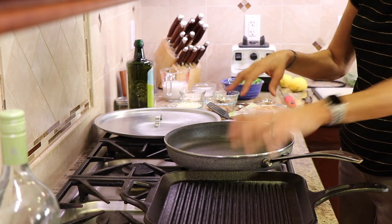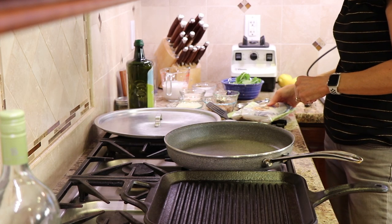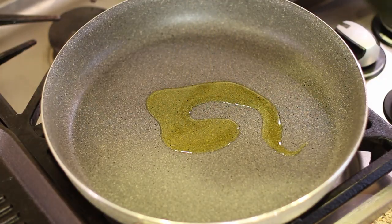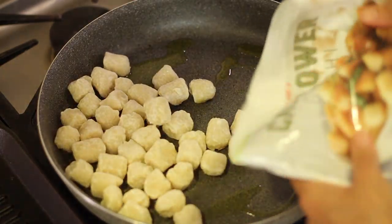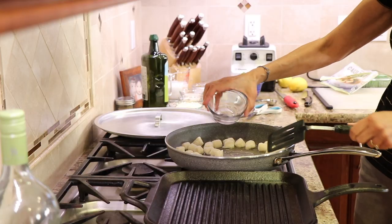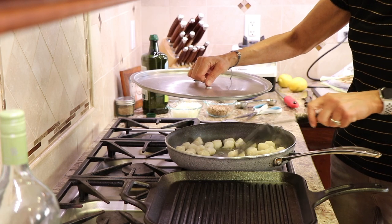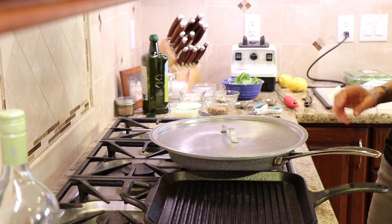We're going to start off here. I've got a grill pan for my asparagus. In my big frying pan over medium heat, I have my Trader Joe's cauliflower gnocchi. We're going to put a little bit of olive oil in the pan. Once that gets hot, we're just going to add our package of cauliflower gnocchi and add some water. You want to keep the flame up to medium-high because we want these to brown up and get nice and crispy. They don't tend to crisp up too much, but we'll do the best we can. We'll put a lid on that and let those cook for about six to seven minutes.